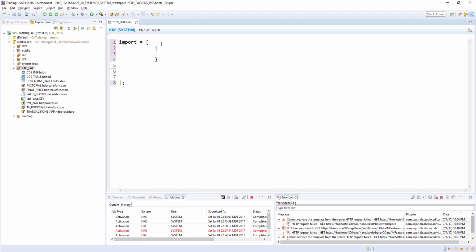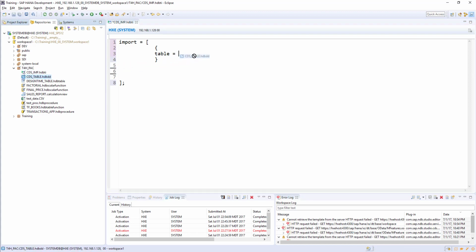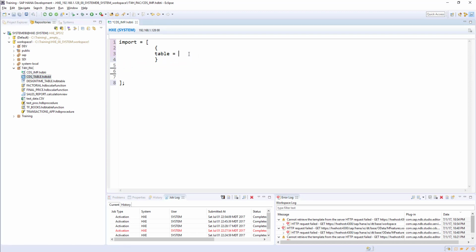So table name is going to be table is equal to, if you drag it, let's see. Anyway it's not allowing, so let's use T4H underscore pack, that is the package name, colon, CDS underscore table, that is the table name.